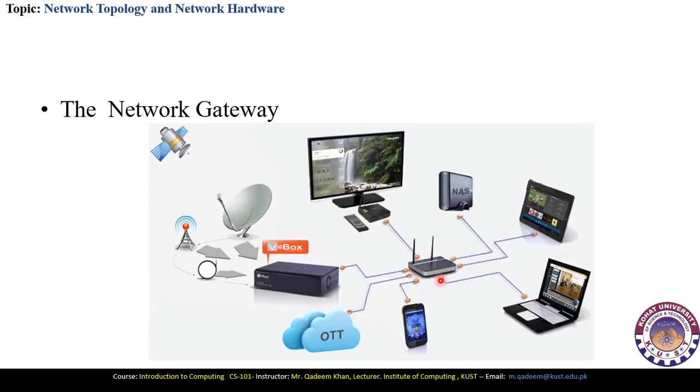You can see that this is the gateway. Some connect to other gateways here. Then this gateway connects the antennas, and this gateway also connects the desktop system. This gateway also connects PDAs and laptops. So here we have multiple gateways. Different gateways connect different hardware, and it depends on their usage as well.